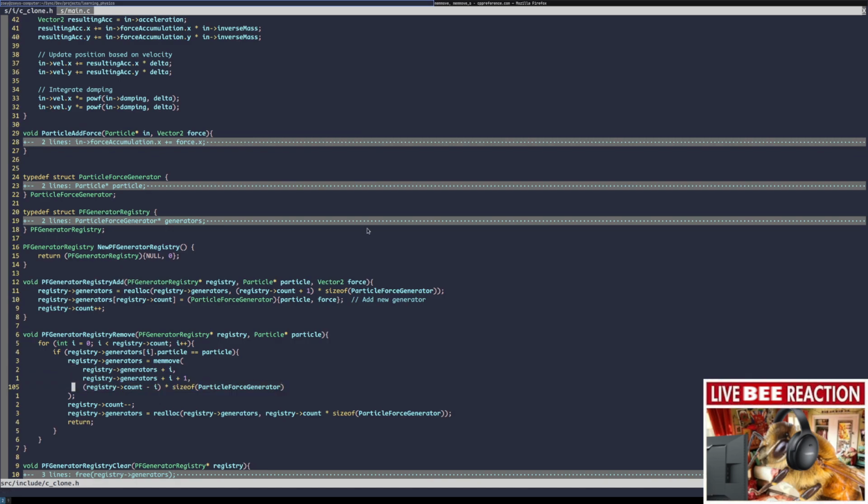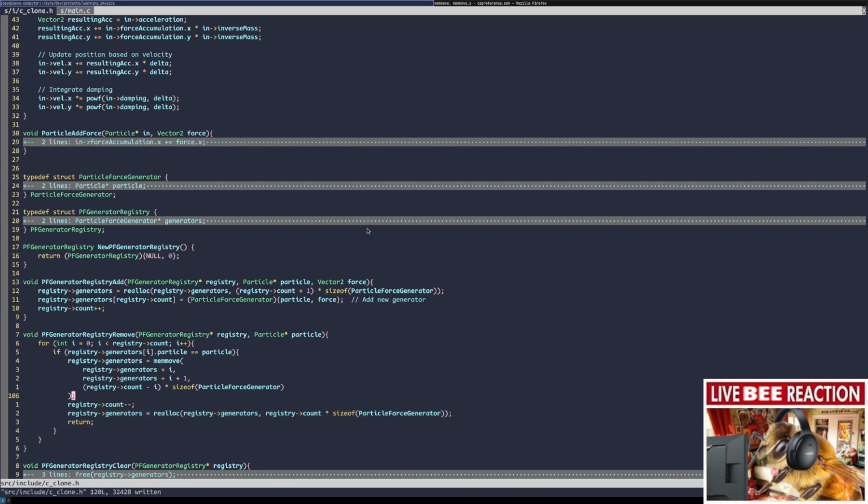And so here we're like, okay, we want to get this number of items. So we take the registry count minus whatever I is, times size of, yada yada, and then we minus count, and then we reallocate the whole thing so that we're staying nice and even inside of our amount of data that we want, basically. Because if we didn't reallocate, then we would have a duplicate particle way at the top. And since count has been changed, honestly, that would probably be fine, but I don't want to have that extra particle force generator hanging out at the end there. So that's why I'm reallocating here.